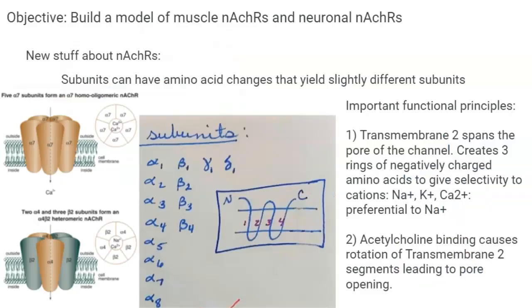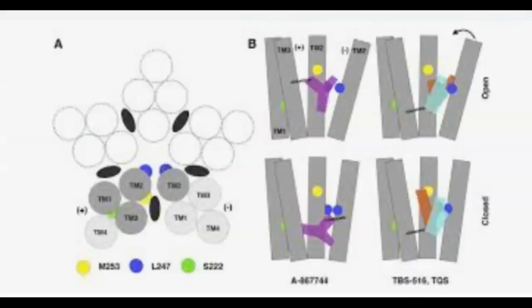So a little bit more information about the functional properties of nicotinic acetylcholine receptors. The second transmembrane domain of each of the subunits is what lines the pore. So if you have 5 subunits around, the second transmembrane domain of each of those subunits is going to be what lines the pore. Just a quick view of what that actually looks like. So I think you might need a visual.